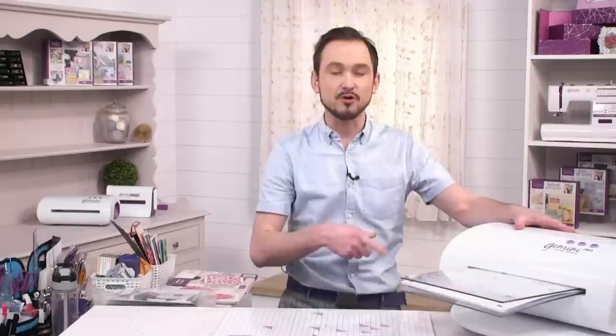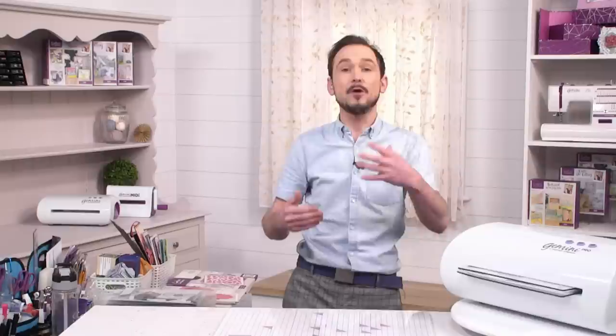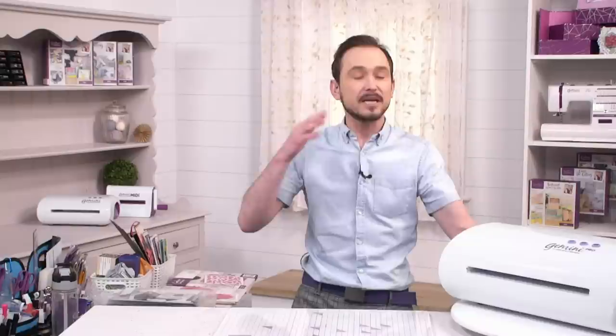Think about your nesting dies. Then, of course, think about your easel dies. Think about your layers. Think about maybe the boxes that you're doing. Doing the actual large boxes. Doing the humongous boxes. Think of the time that it's going to cut down when it comes to your layers.